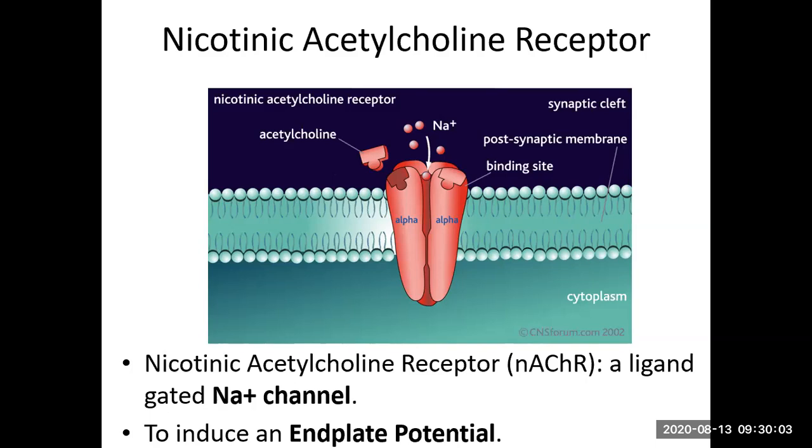Sodium will go in because of the high concentration of sodium in the extracellular space and low concentration in the cell. Sodium is a positively charged ion, so it will bring the membrane potential to be positive. Remember that all cells have a membrane potential driven by two contributing factors. One is the sodium-potassium ATPase. It pumps three sodium out and two potassium in, and that makes the cell become negative. The second is potassium leakage. Even though we keep pumping potassium in, it's not going to overflow. That's how we maintain the cell membrane potential to be negative. When the sodium comes in, you will alter that balance.